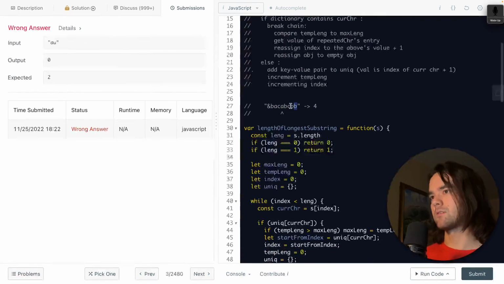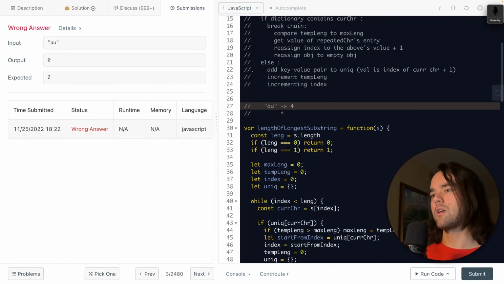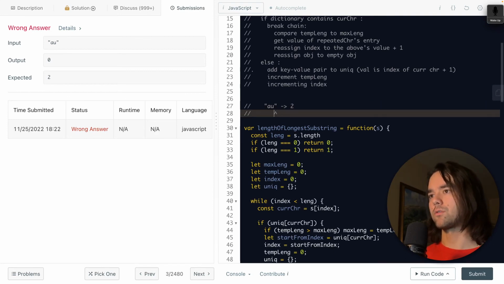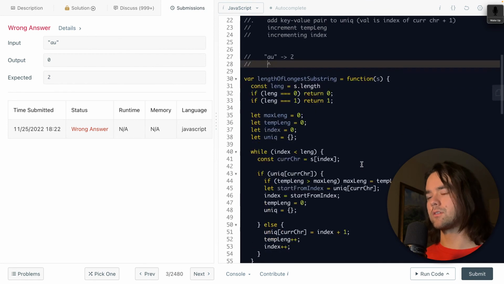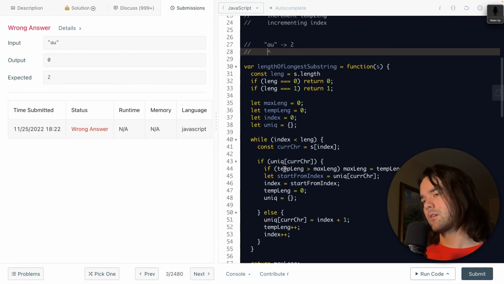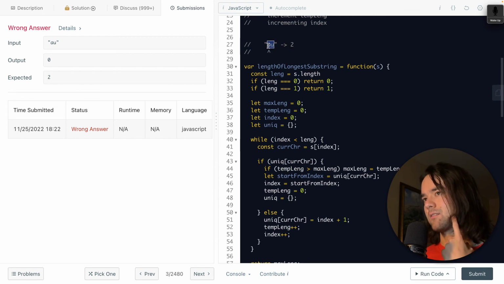Let's walk through this as an example. So do AU, and this should be 2. Okay, so insert the first element. We would populate our object, so it doesn't exist, and then we would add it again, right?